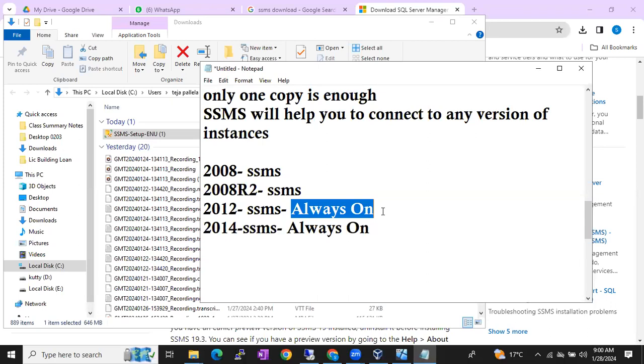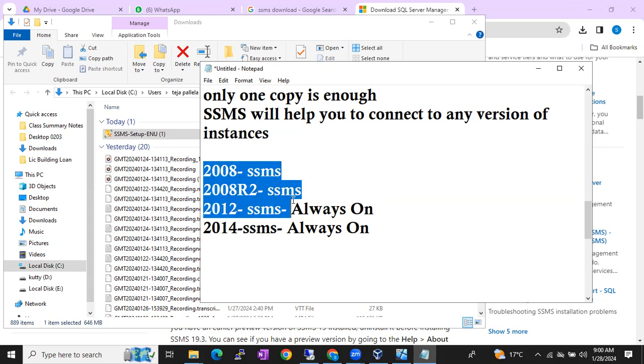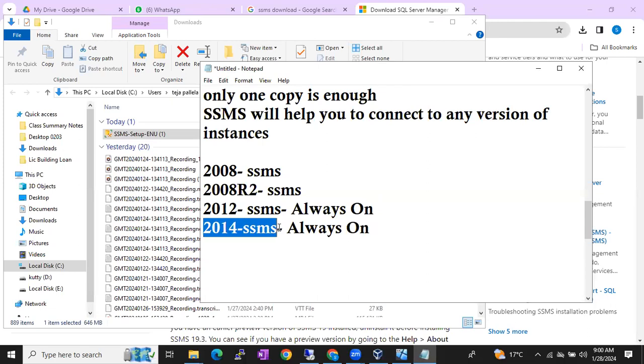Guys, you can connect any version of SQL Server in any version of SSMS. That is true, no doubt about it. And lower version SQL Servers in the higher version SSMS will work perfectly fine without any issues.